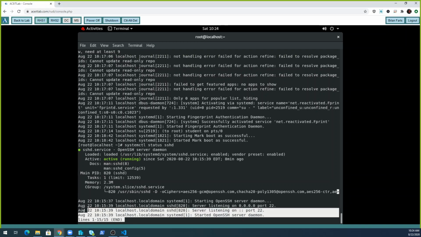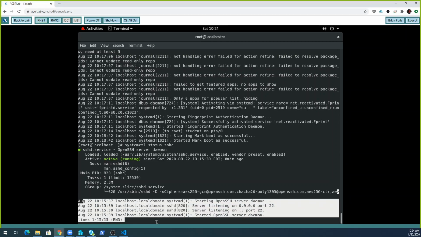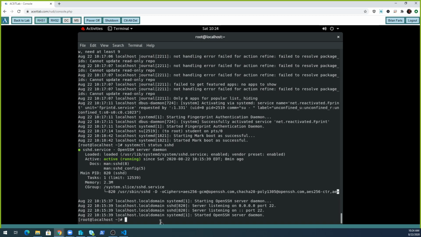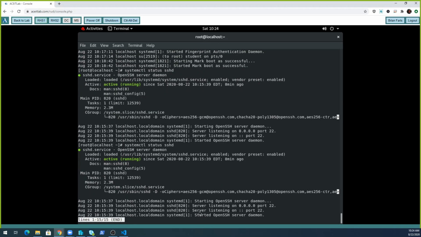So guys, when you do this, if there are a lot more lines, you have to hit Q to exit. Otherwise, it's just going to keep showing you the lines for the messages. Well, this one, I'm seeing all the lines here, but I still have to hit Q to exit. So I'm going to run systemctl list-unit-files.